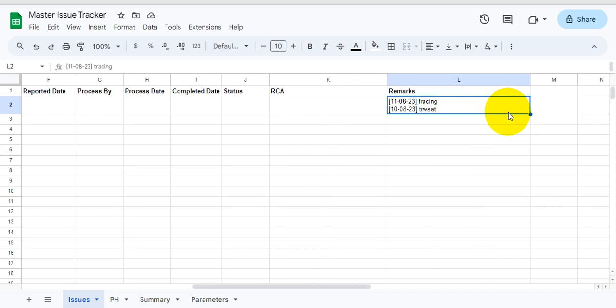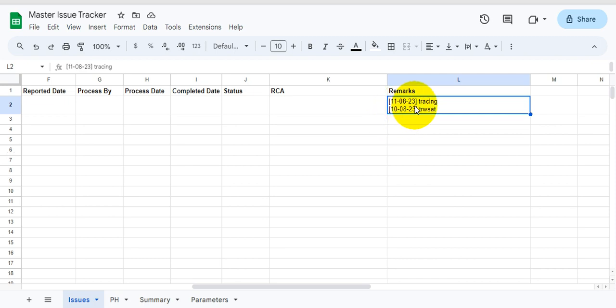And the next one will be remarks. Remarks is where you track what's going on, the status, and the date you receive it, for example the 10th of August: issue received, and then clarified with the user what the issue actually is. And the next day you can do things like troubleshooting and problem analysis, come up with a proposal and verify with the user, and so on and so forth.